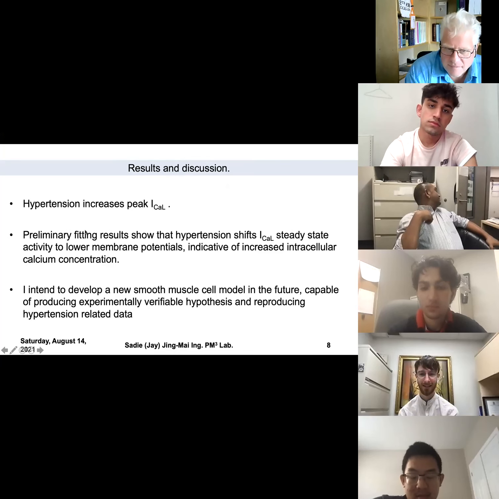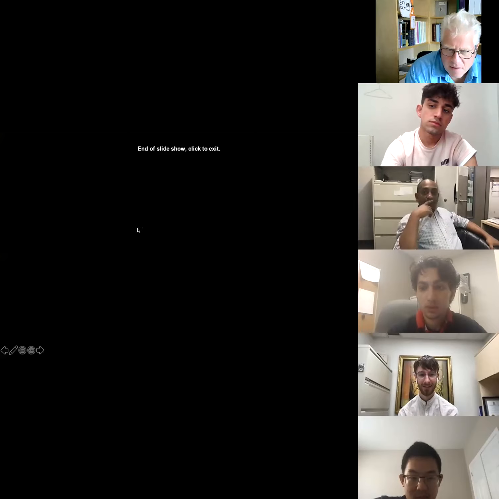Oh, sorry, here, I can show here. This is the Goldman-Hodgkin-Katz model that we're using. That's just a model of ion behavior. To add to what Jay has just said, Prof, this is a model of hypertension where the lumen is put under high pressure. So you fill the lumen of the arteriole with lots of liquid.